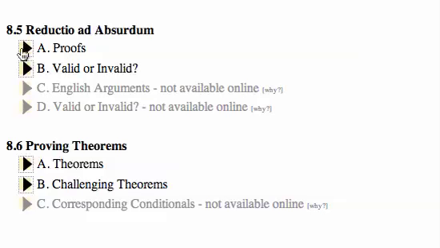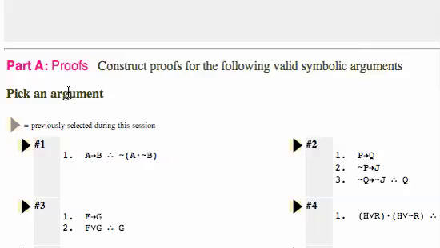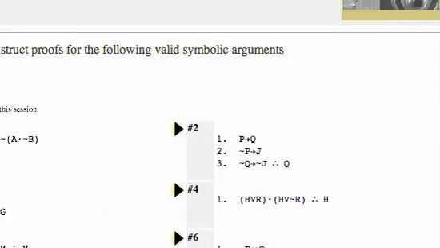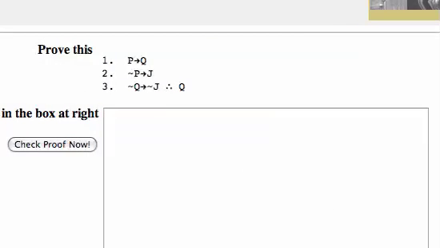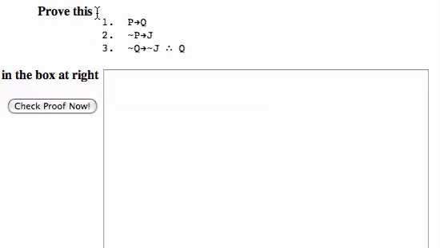Now, though you can do a reductio at any time on anything, the majority of the exercises here are going to have you do them based on the conclusion. What does that mean? It means that we're going to assume that the conclusion is false. This is an argument that's trying to prove it's true. We're just going to assume it's false. I put my line here to indicate that I'm going to make and work on the basis of an assumption, and that assumption is the opposite of the conclusion.